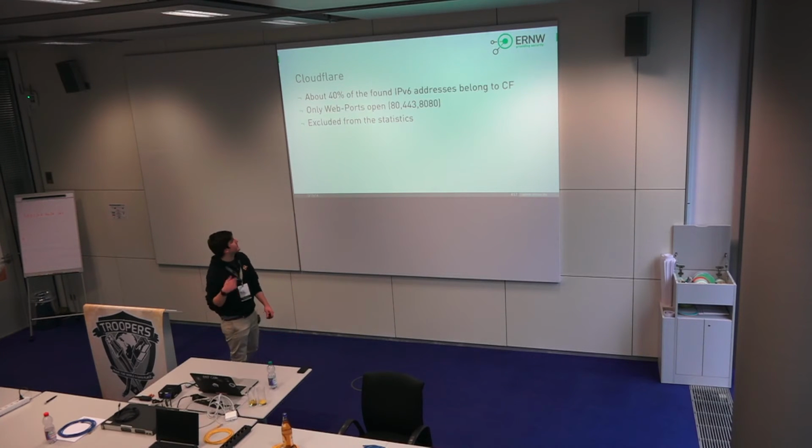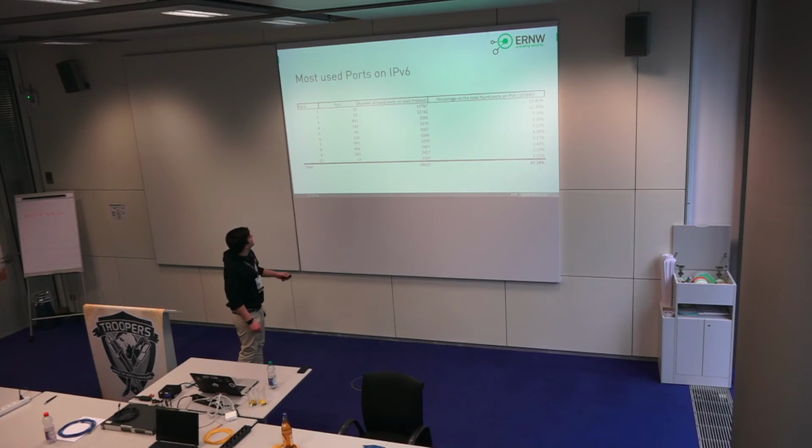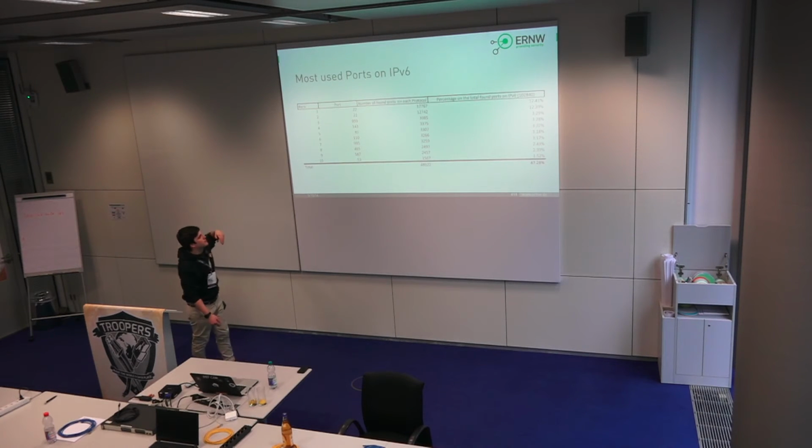The next thing I want to step into is the most found ports on each protocol. If we first look at IPv6, I was able to identify those 10 ports, like 22, mostly used for SSH, 21 for FTP, and the following ones for the mail protocols, except 81, which I haven't heard of being used before. But it turned out that on IPv6 it was actually ranked 5.